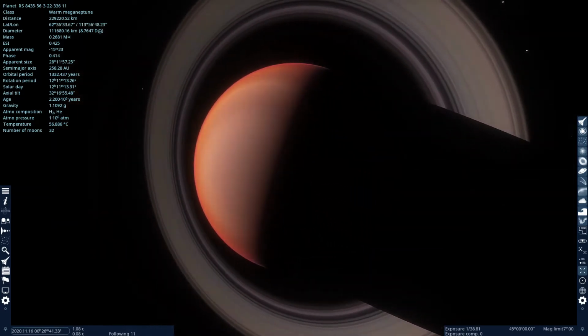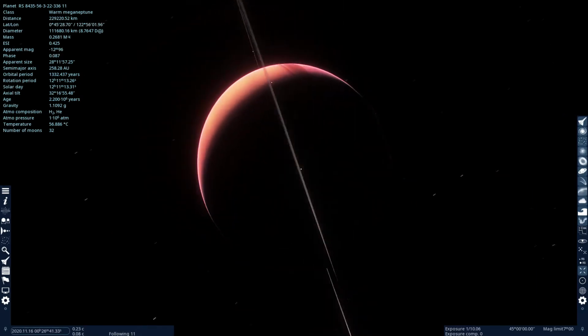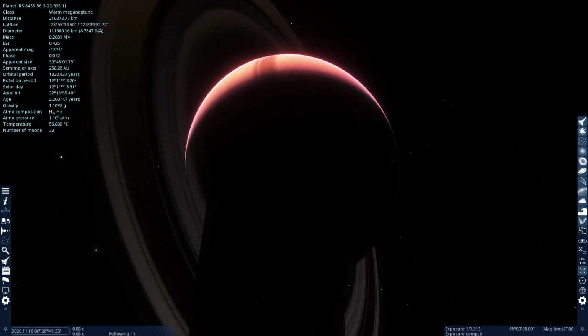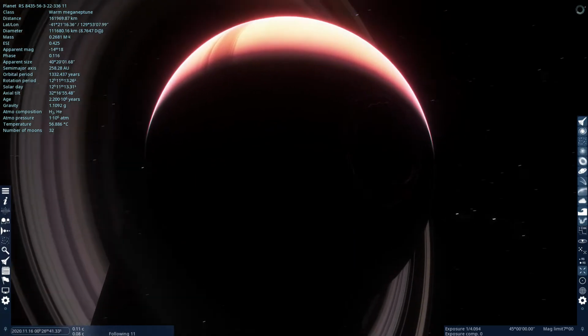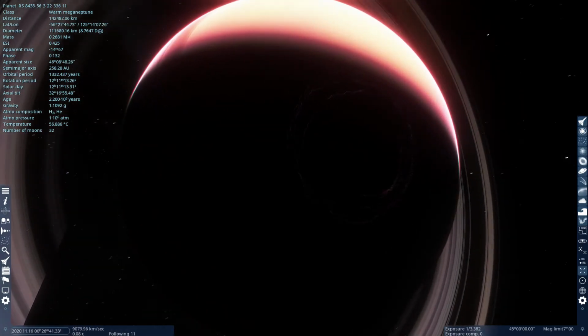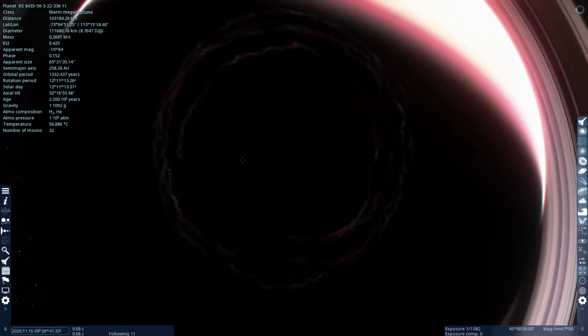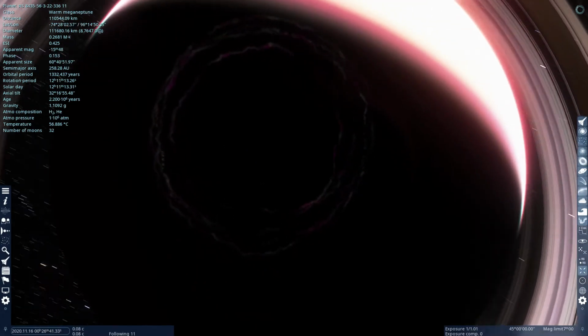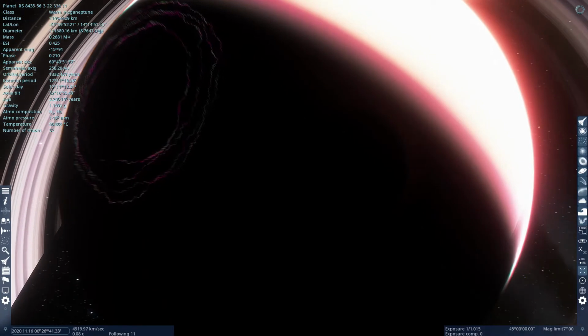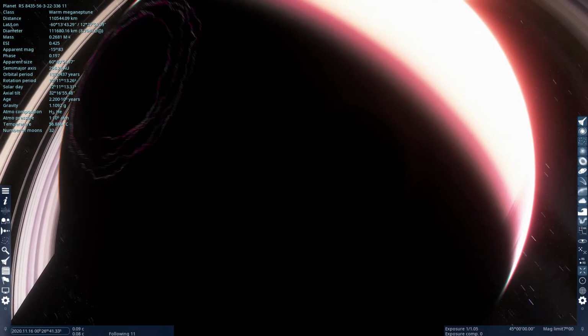Quite a lot of moons there, so I don't think we're going to be going through all of them, or any of them actually, because it would probably take forever. I don't want this video to be too long, but yeah, this is a pretty cool planet. Now there's a magnetic pole as well, which is another thing that's pretty cool. Not all planets exactly have this showing. I mean, most of them do, but again, it's hard to see.